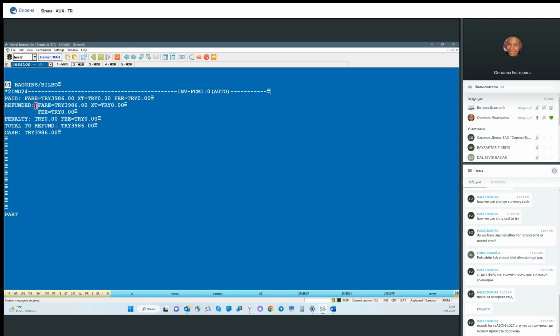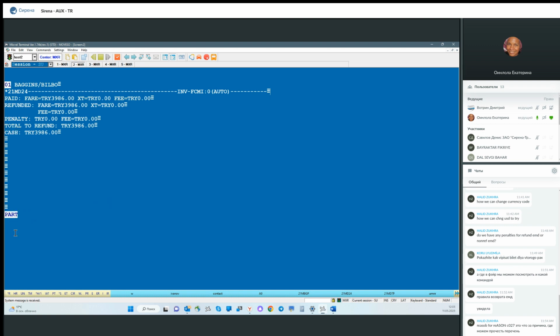Fare for refund, info about taxes, info about additional fee, info about penalty, and total amount for refund, and then form of payment of refund. Form of payment is the same as in AMD. AMD was issued with cash form of payment, refund is with cash form of payment. It's not possible to change form of payment during refund.